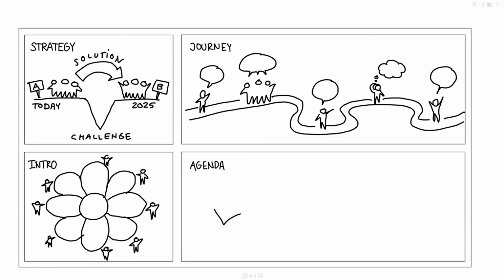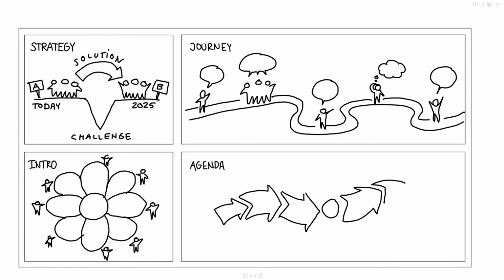The last one is putting the icons together to show an agenda of a process, a training, a workshop. So I'm just going to draw a couple of arrows here. A smaller arrow for the welcome maybe, and then two arrows for the first two parts of the workshop or the first two modules of the training. Then there'll be a break. Here's a circle that indicates break. And then one more arrow, it curves up, and then the last two arrows curve a little bit down like this. And then we have a small arrow at the end, which is the wrap up maybe, and that ends up at the target or the goal of this workshop or training. And above the goal, we'll have a document that can indicate result.